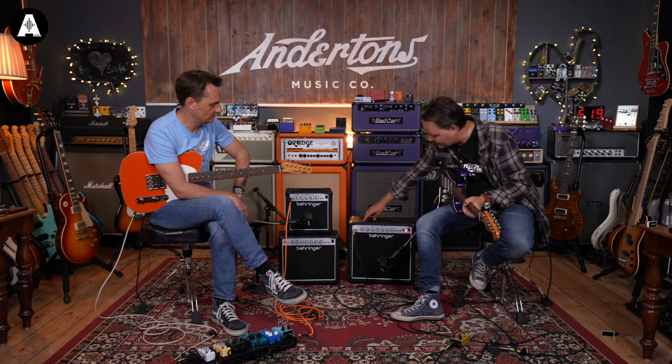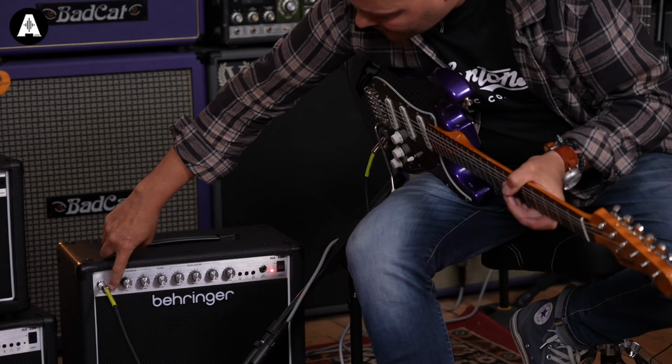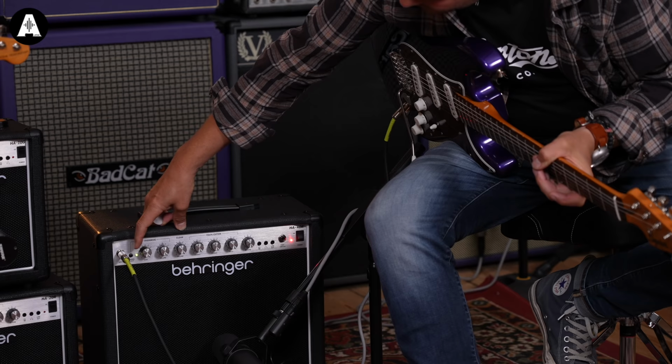Do you have a chorus pedal? Because then you could literally do the last train home. Absolutely, I could. But you might not have an overdrive pedal, so you might want to use the overdrive that's built in. You click this little switch here, and then you've got a gain and a volume for that. So you can go low gain, see what that does.